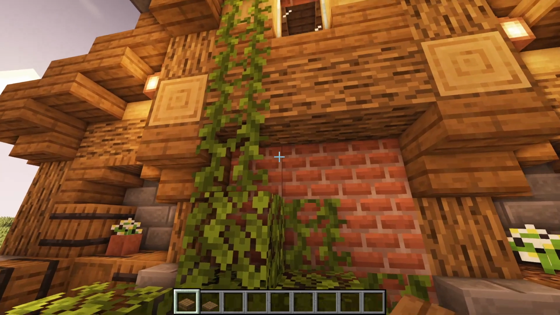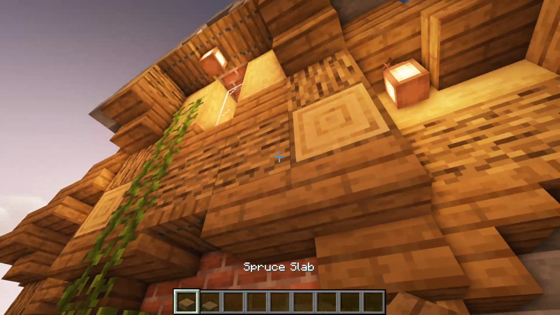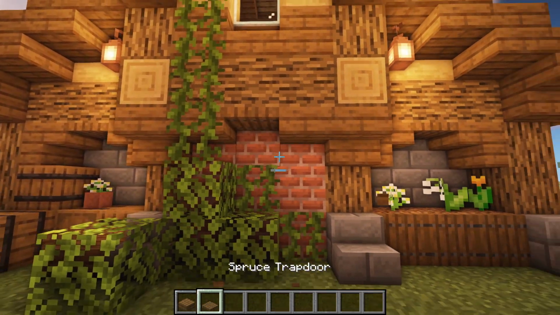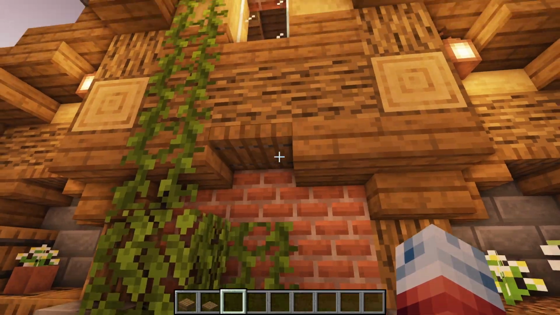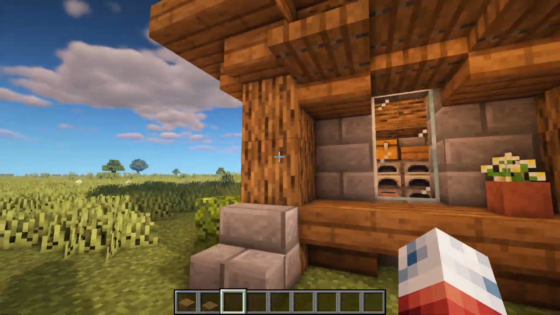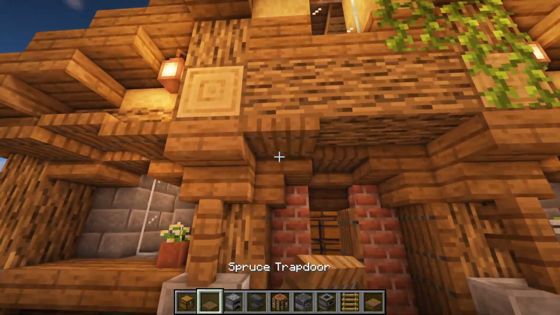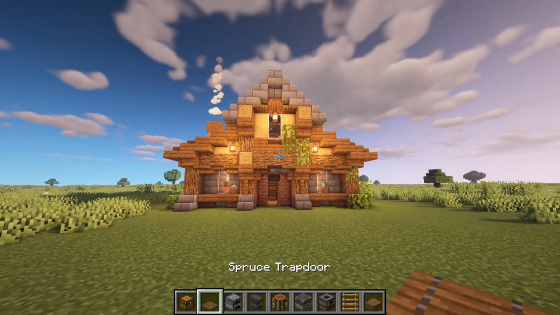Yeah. One final detail I almost forgot to add here is just some supporting wood pieces right under this overhang log portion, and you just want to go ahead and do your standard trapdoor slab that we had over in the front here, just like this. Guys, we forgot 2 trapdoors. That's all we forgot. Okay, that makes me feel better.